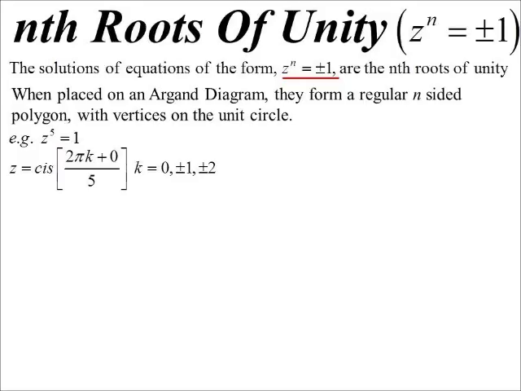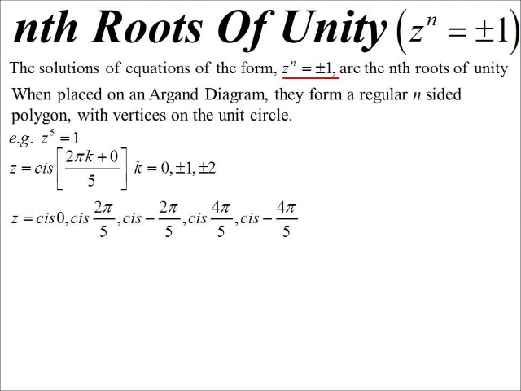Now, you'll notice I've chosen 5 consecutive numbers, but instead of starting with 0 this time, I've started with negative 2. So I've then gone negative 2, negative 1, 0, plus 1, plus 2. And for this sort of roots of unity idea, that's nice because I'll get conjugates, basically. That's why I've done it that way. And so there's my solutions.